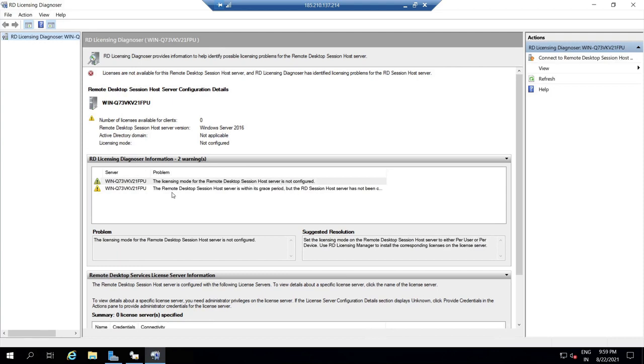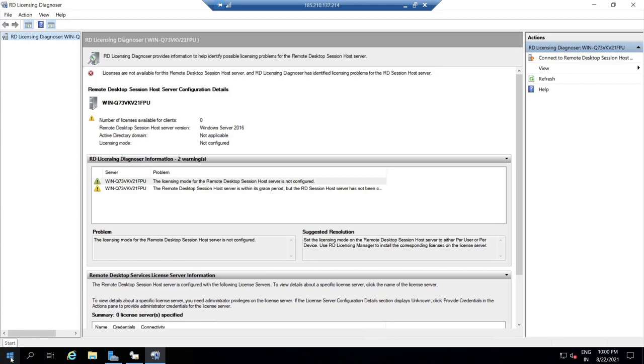The license mode for the Remote Desktop Session Host server is not configured, and the other warning is the Remote Desktop Session Host server is within its grace period, but the RD Session Host server has not been configured with any license server. We get these warnings because we haven't enabled the group policy accordingly for the RDS server.